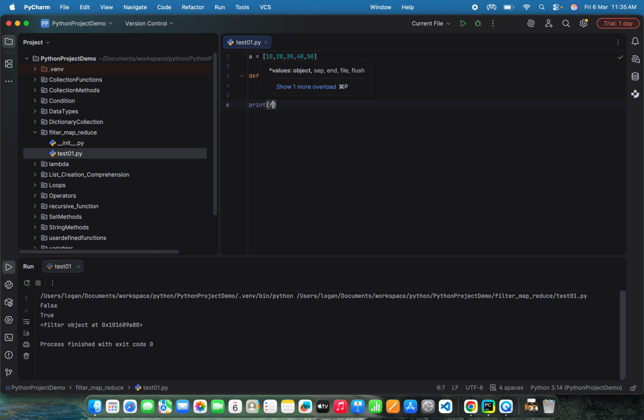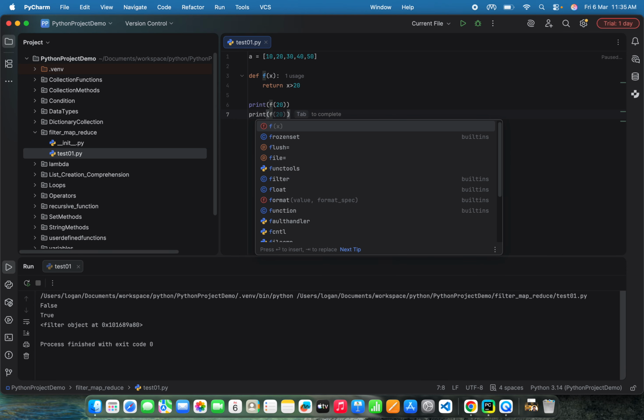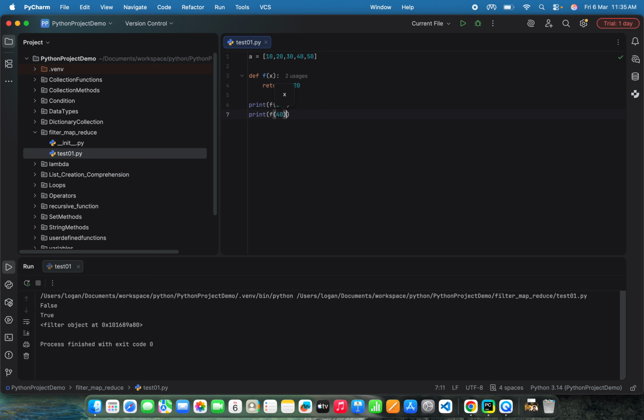So print f of 20, print f of 40. The first time when I call the function f with the parameter 20, it should print false because 20 greater than 20 is false. Next time I'm calling the function with 40, it should print true because 40 greater than 20 is true.